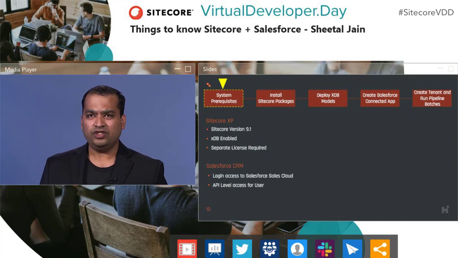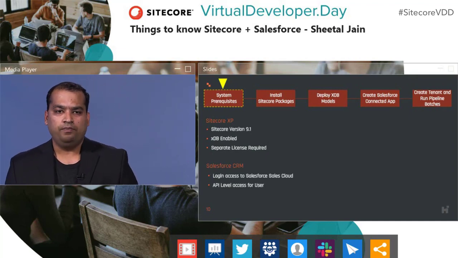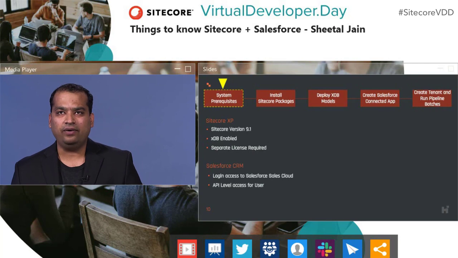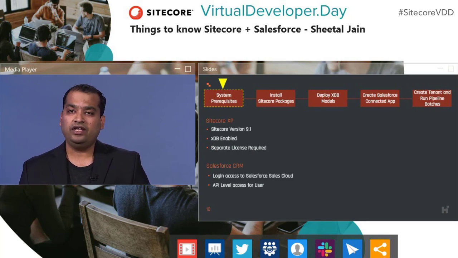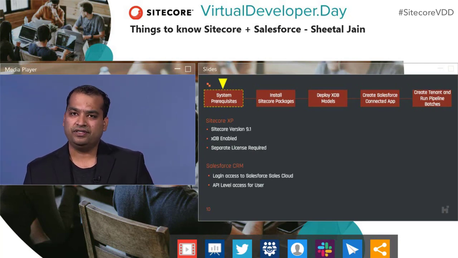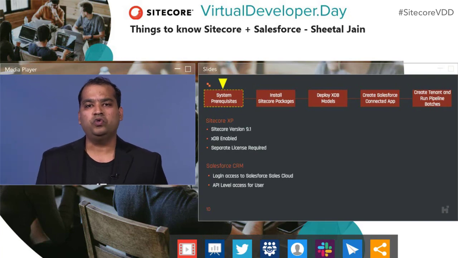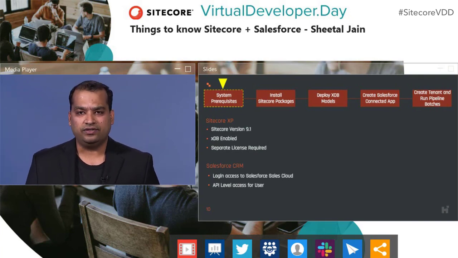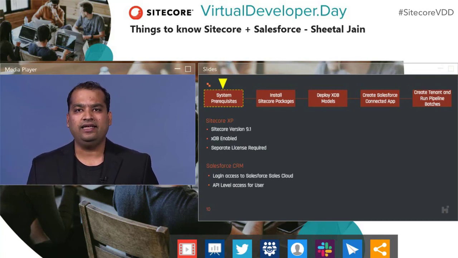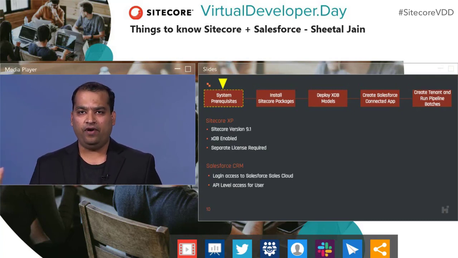And then on the Salesforce CRM side, what do you need? Pretty simple. You need login access to the Sales Cloud, and you have to create a user who has API level permissions, which means that user will be used to connect your Sitecore and the Salesforce instance. Basically, all the information like customer secret and all the keys are integrated from Salesforce as connection strings in Sitecore.